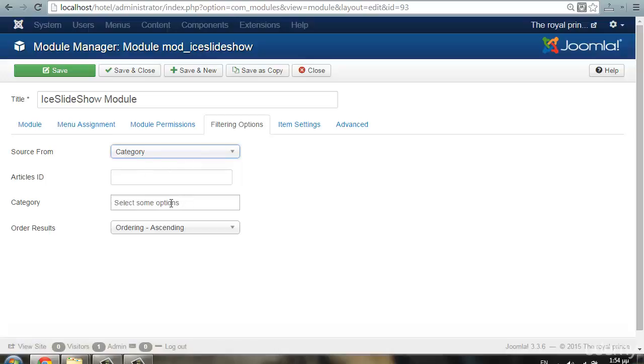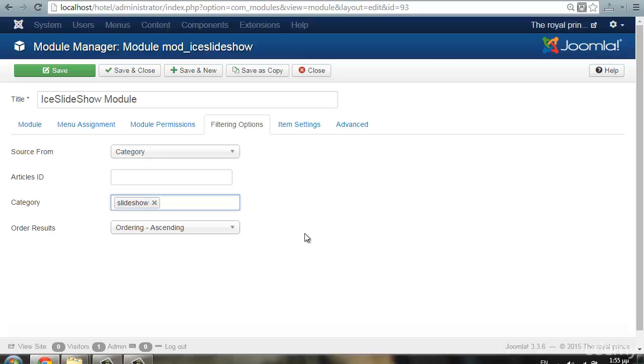Close the all categories option in the category field, click here and choose slideshow. Now, whatever articles you upload to the slideshow category will be shown immediately without any other configuration on the module. We just set it once and that's it.